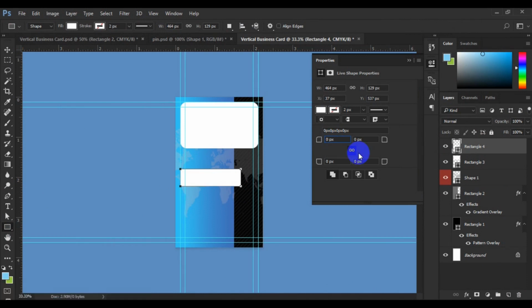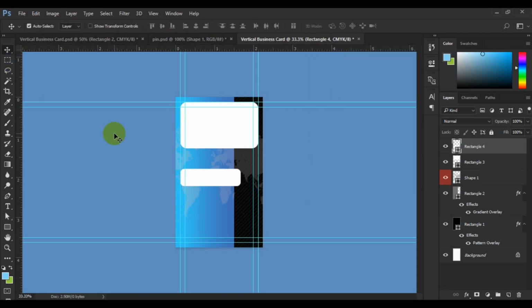Let me try 20%, enter. Okay. Ctrl T to open the transform tools.